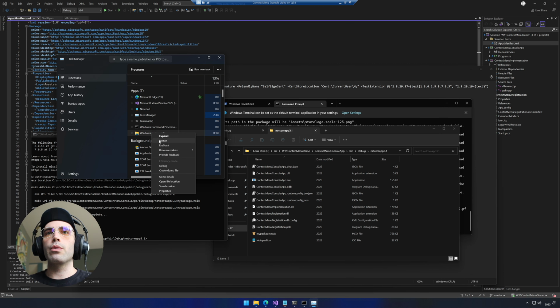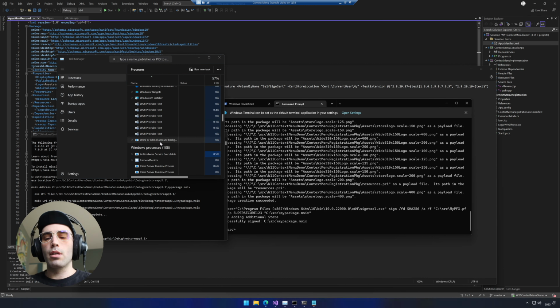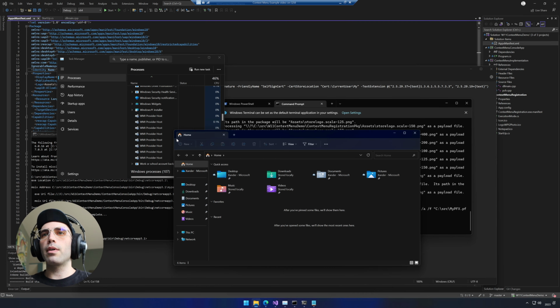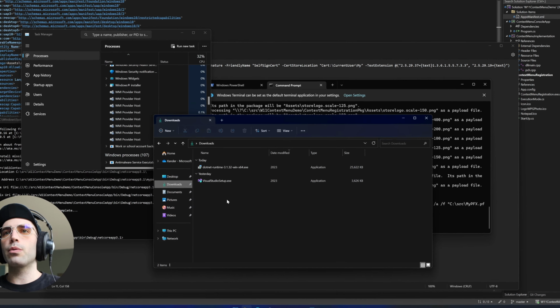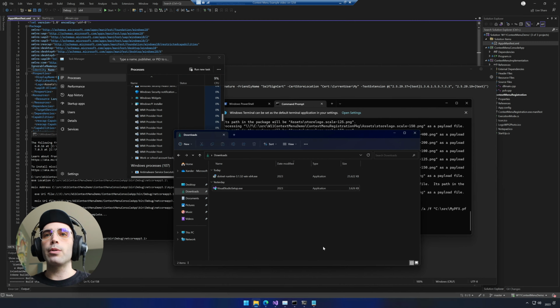So now if we restart Explorer, I'm going to go ahead and go to Task Manager. And I'm going to right-click Windows Explorer and click Restart. And I go ahead and open up File Explorer. Let's just go into our Downloads folder and right-click anything. So for example, let's right-click this exe file, and we should get an edit in Notepad. So now we can open up any file in our system in Notepad using this example.